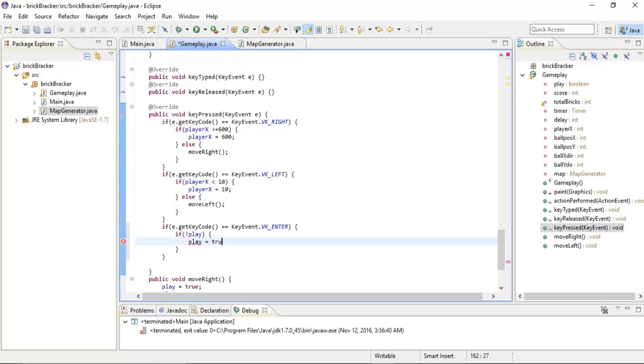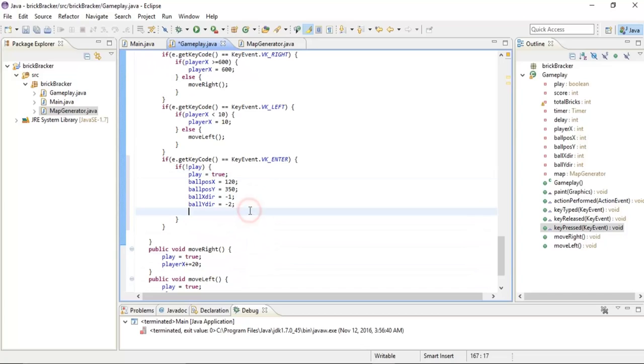So play has to be true, ball position X has to be 120, ball position Y has to be 350, ball X direction has to be -1, ball Y direction has to be -2.